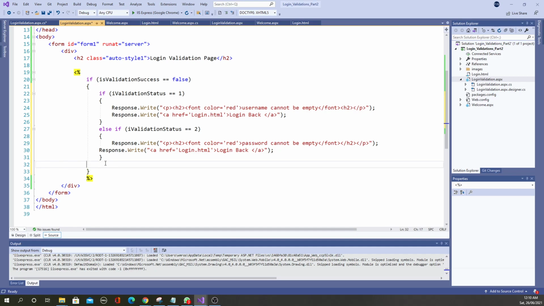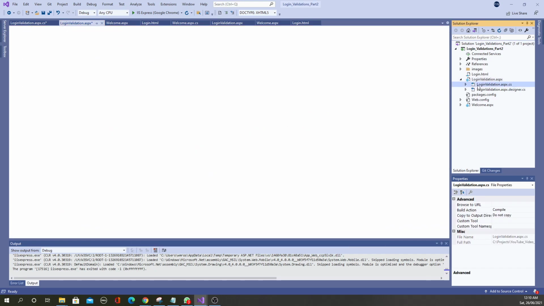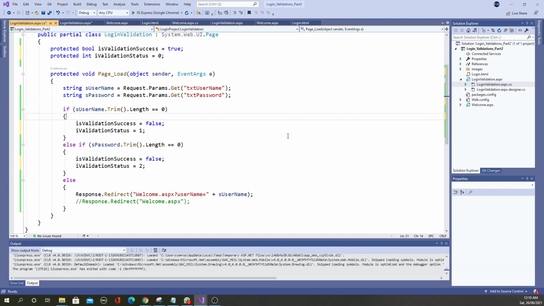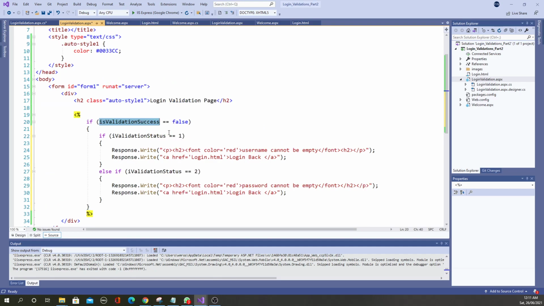So this is how you tackle this situation, right? Now let's run and see whether this works. If you look at your C# coding, it just does the logic and updates some status variables. And what your ASP page does is it checks those status variables and does the needful.